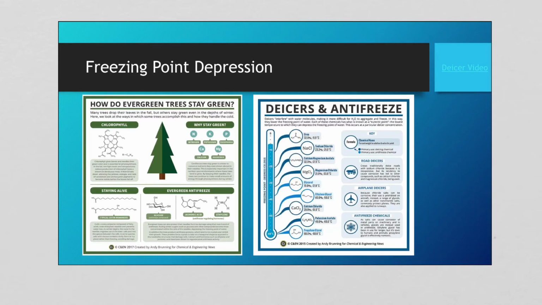So we put salt on the roads because as that ice starts to melt just a little bit, that salt dissolves, and now you have salt water instead of pure water, and that salt water is harder to freeze, and so that water doesn't refreeze on the roads, and so we prevent this formation of re-icing overnight when it gets cold. So these are different applications where we actually take advantage of these particular colligative properties.